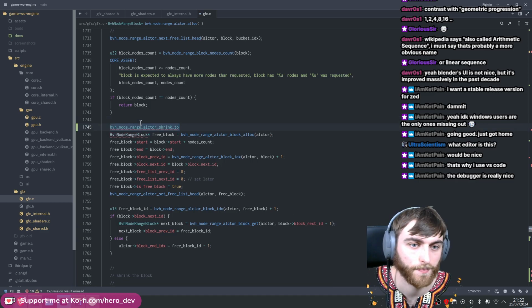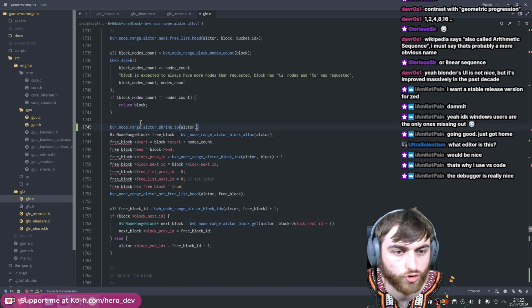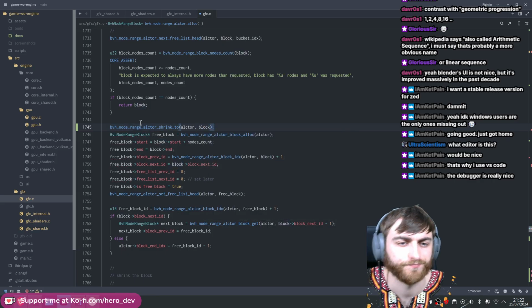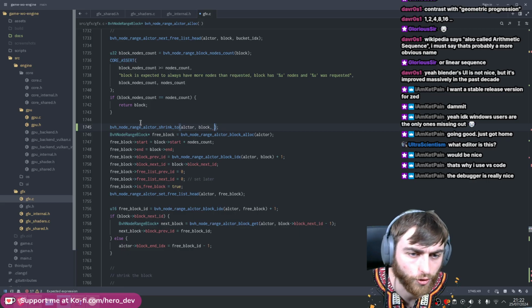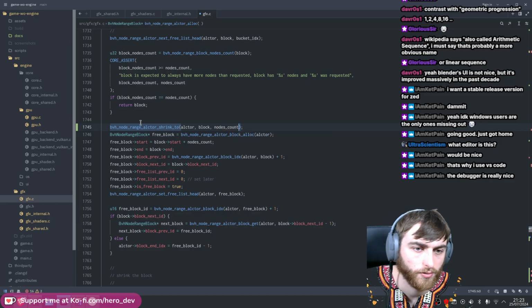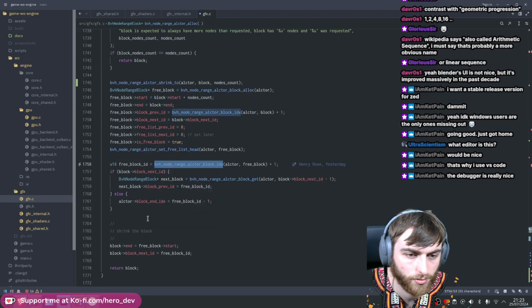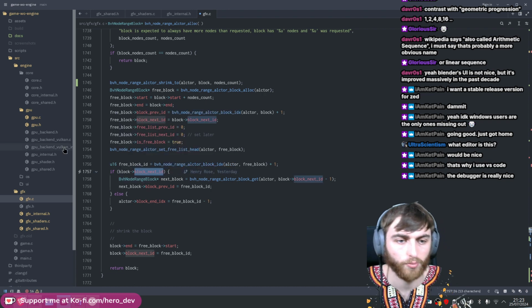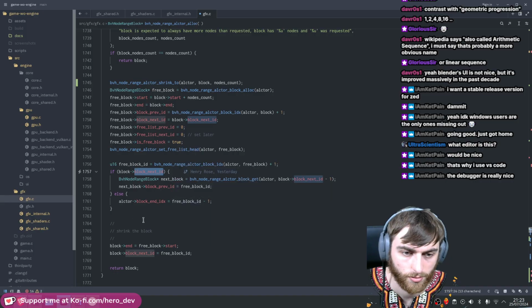Functions. Shrink to. So you allocate a new block, and then get the one that's physically next to it in memory, or the place it's bookkeeping at least.